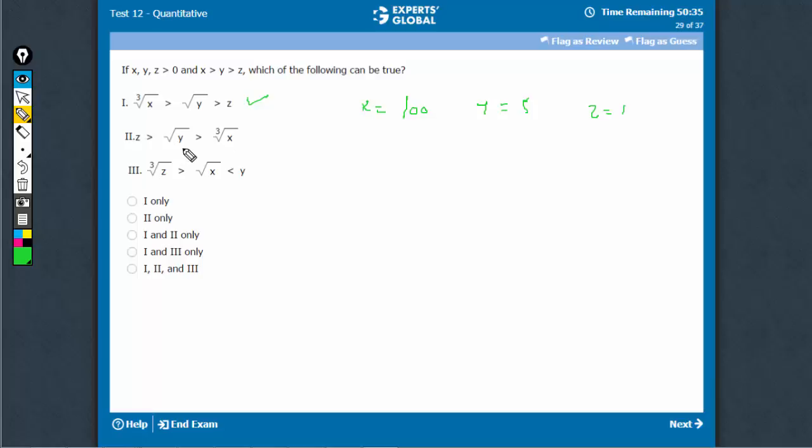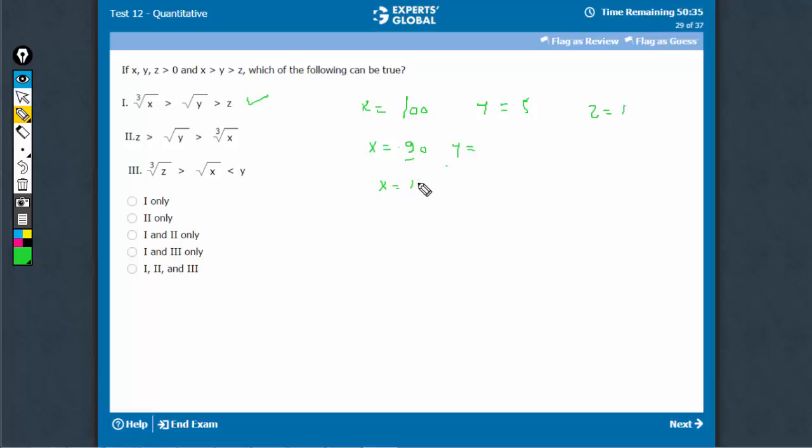Coming to statement 2, this says reverse, that x, y, z, but on squaring and cubing, on finding the square root and cube root, it reverses. For values such as x is equal to, let's say, 0.90, y is equal to, or in values such as, I don't think this would work. For bigger values it may work.